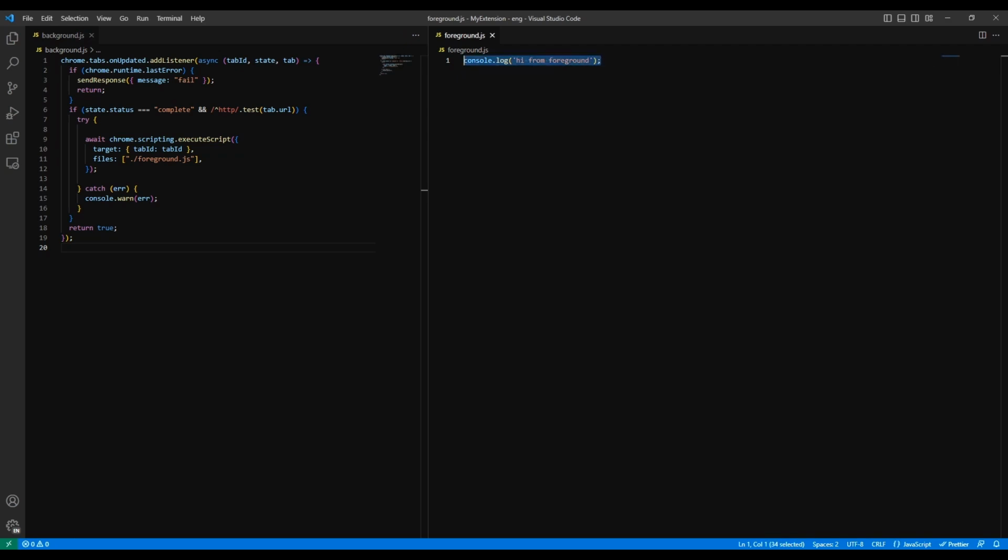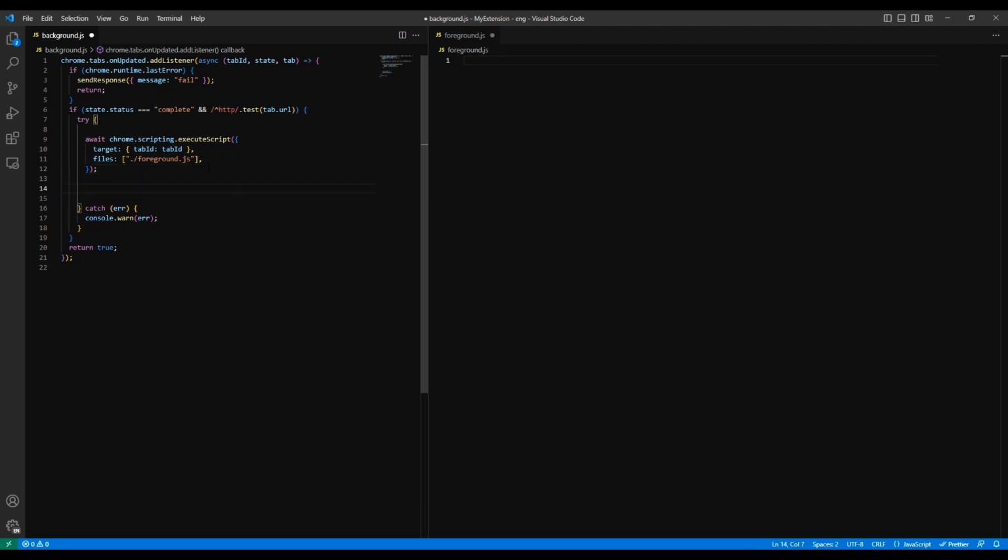Right now we don't need those console logs anymore, so we will just remove that. In this particular case, we'll start with the communication on the service worker side. You could also start on the foreground side, that's no problem. I'll show this one first, and after that, the other way around.